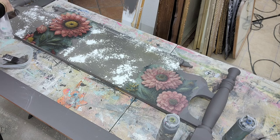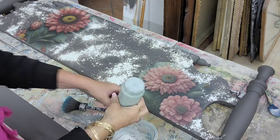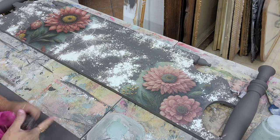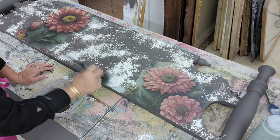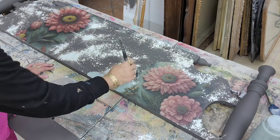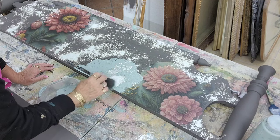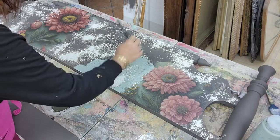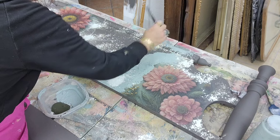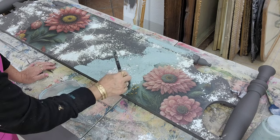You can also use other products — if you use a Dixie Belle product, Sea Spray is another derivative of it. Miss Lillian's has Texture Magic. It's all basically the same kind of product; it is a texture additive. I'm doing a reverse texture where I am adding it on top of the paint. The first color I picked is called Vintage Duck Egg — a Dixie Belle paint. I am going to pat or tap it on over the top of the salt wash. The salt wash has dried for probably three or four hours, so it's good and hard. When I go over the top, I'm just tapping.